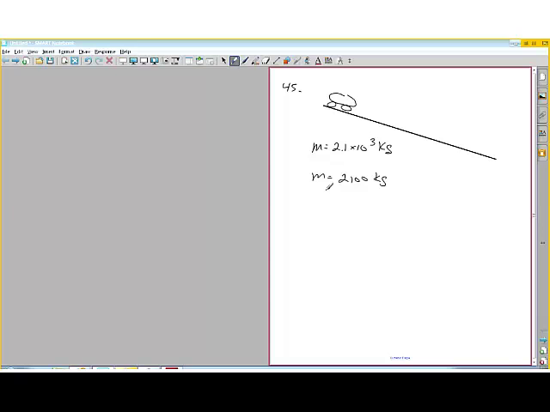It starts from rest, so we'll say v_i, the initial velocity, is 0 meters per second. The driveway is 5 meters long. Okay, so it's at an angle of 20 degrees. And the length of it, not the height of it, so we're talking about that straight line distance, is 5 meters. That's the angle, 20 degrees. The length is 5 meters. Not a very long driveway. Okay, again, two significant figures.